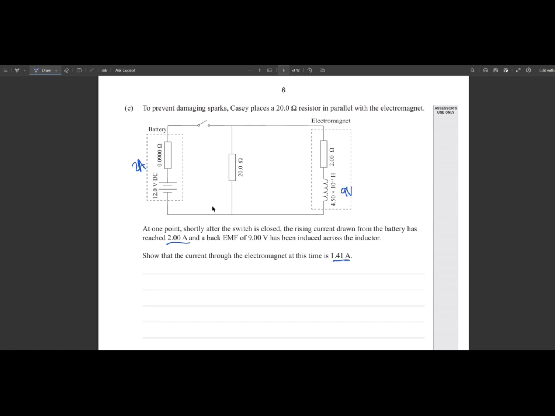Okay, so we're going to have a 12 volt DC going in this direction, right? So we're going to have a total of 12 volts, right? And I'm going to analyze this full loop here, not individually loop 1 and loop 2, but the full loop, because it's asking about the electromagnet, and we don't really need this resistor, because it's a different branch. So we're going to have 12 volts, and that's going to be lost 2 amps over IR.